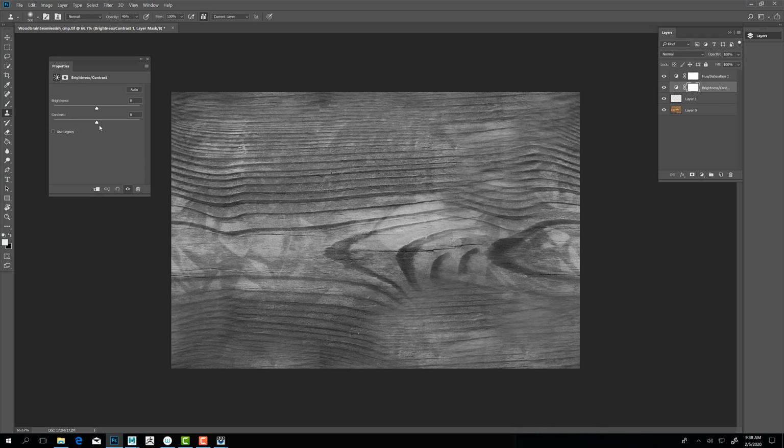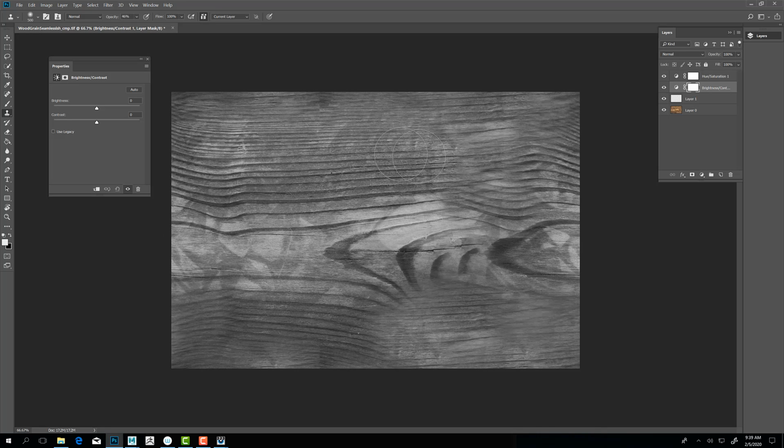Brightness contrast depends on how much detail I want on this. It's already got a lot of light and dark areas. Do I want this nicely smoothed out sanded wood, or do I want this to be really rickety, where you're gonna get a splinter on it?